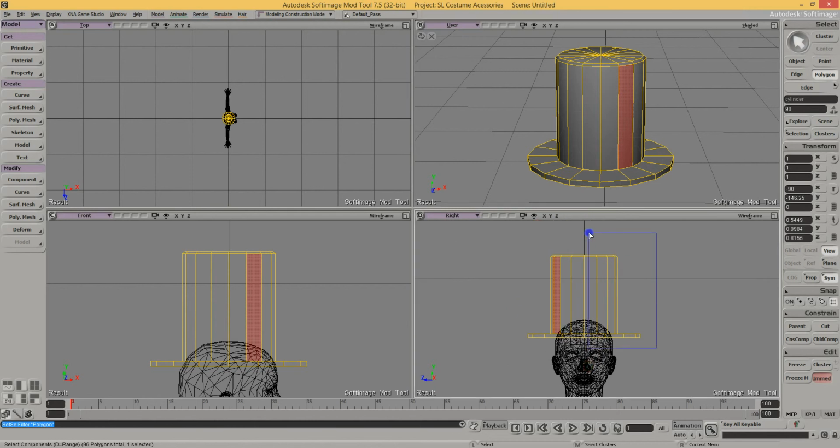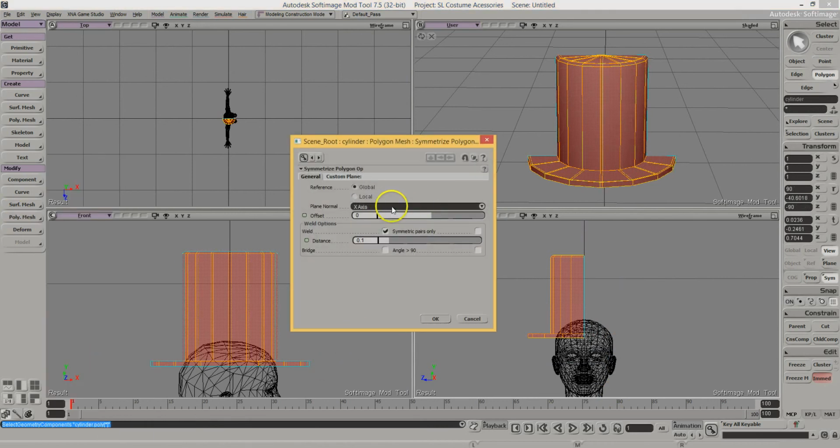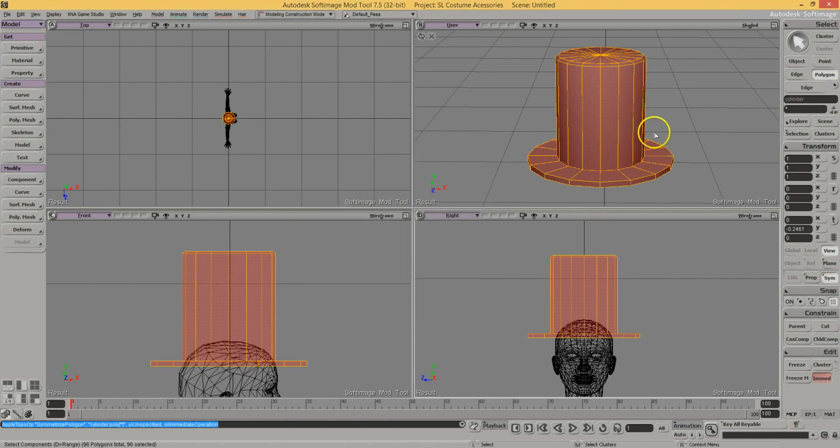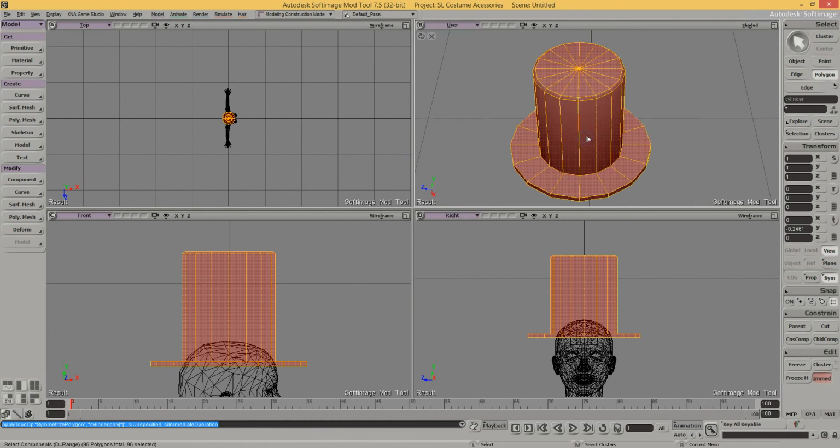So we're just going to pick half the model to delete. Then we select what's left and go polymesh, and then go symmetrize polygons. But you have to pick the axis that makes it work. So it'll just depend on the view of what you're doing. So just change it till it's right. So you can see that rebuilt the model again because it symmetrized that missing information.